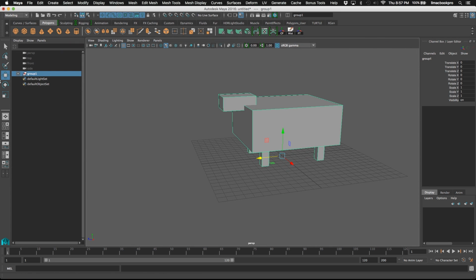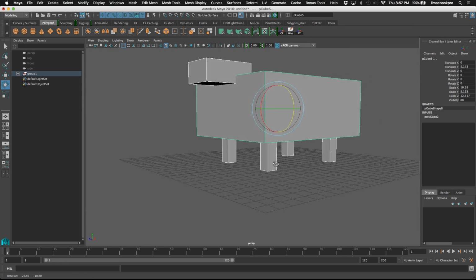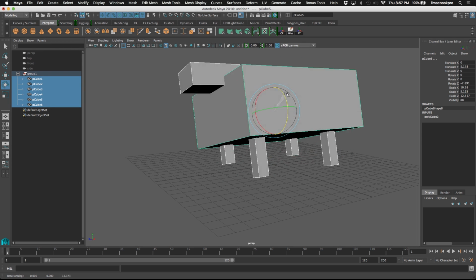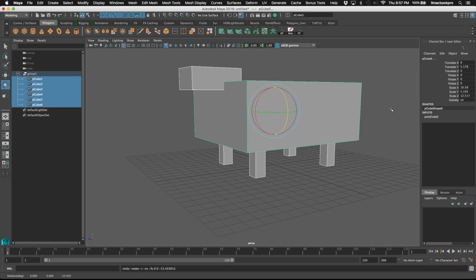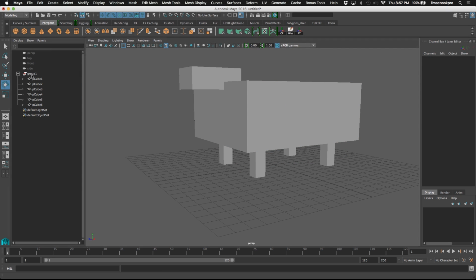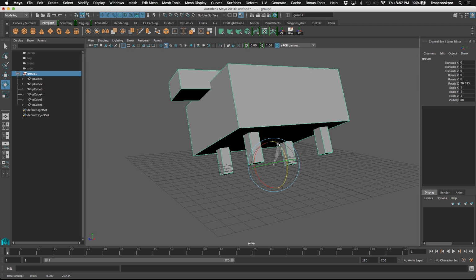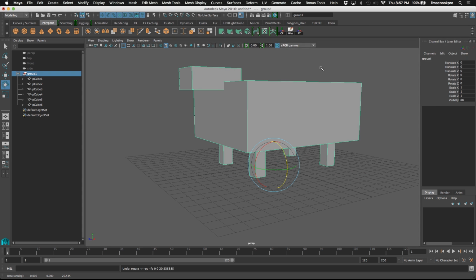Okay, so if I was to rotate, again, if I go to select, I'm still selecting individual elements. If I open that up, we can see all those elements, and they're still rotating around their own pivot point. But if I select the group, I can then rotate everything together around its own pivot point, like so.